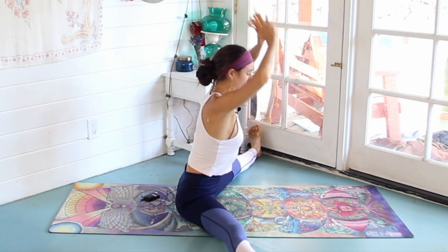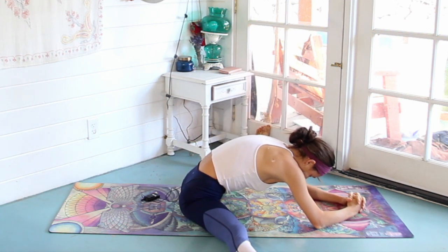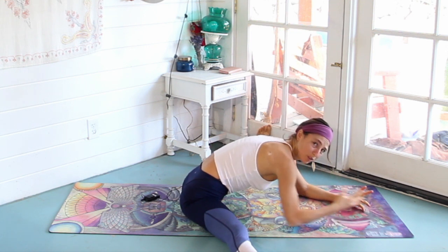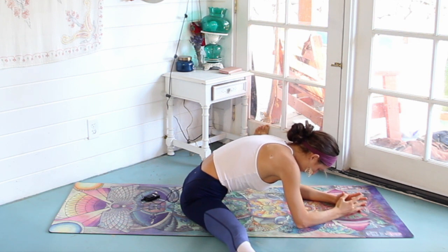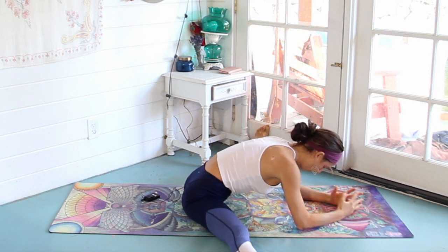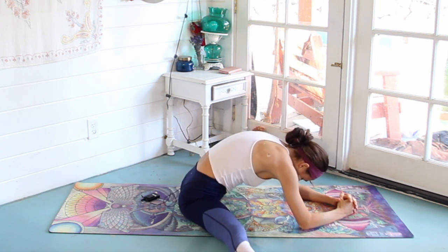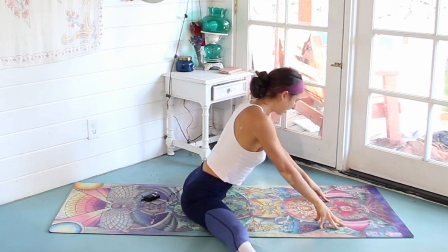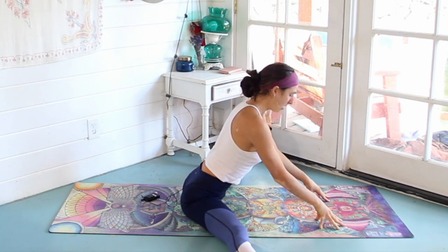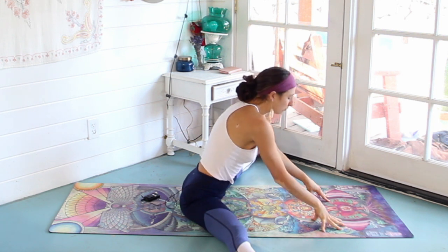Inhale up, and then exhale, let's just find that fold. So even though we're folded down now, and our heart is facing down, how do we still find the expansion in our heart? So how do we not round our back so much? How do we straighten the back? Maybe that requires us to be on our hands, and that's totally, absolutely fine. But let's keep this heart area open. So no more rounding today.